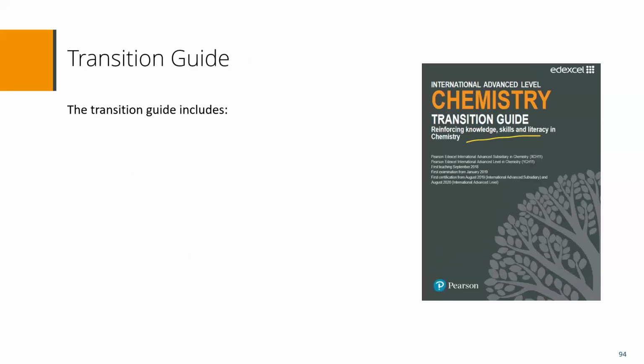Then you've got the transition guide. The transition guide is very useful because, as a teacher, it's very easy to think, I wonder if my students know enough from their GCSE chemistry, or have they remembered enough from their GCSE chemistry coming into A-level. Should I spend some time going through what is absolutely essential? And teachers often think, yeah, well, I really must do so. And this, of course, takes out valuable teaching time from the A-level course.